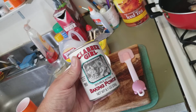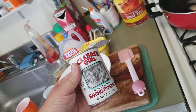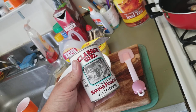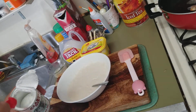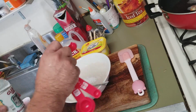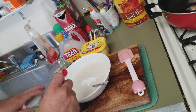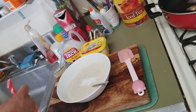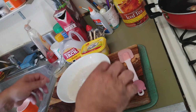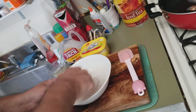Now not everybody does this. I happen to do it. It's just my thing. I put in a 1/2 teaspoon of a little bit of baking powder. Heck, sometimes I even like to put a little bit of vanilla in there if I need to, just to give it something a little dangerous, make it feel a little bit more satisfying and savory.